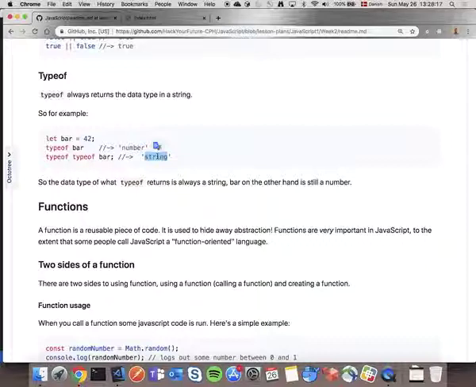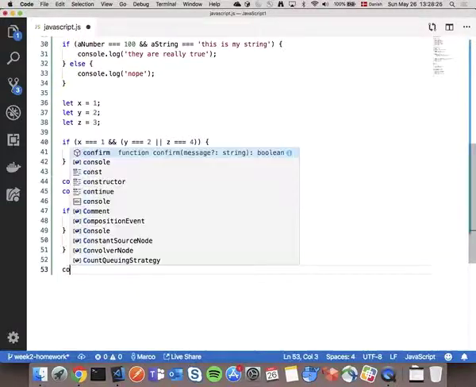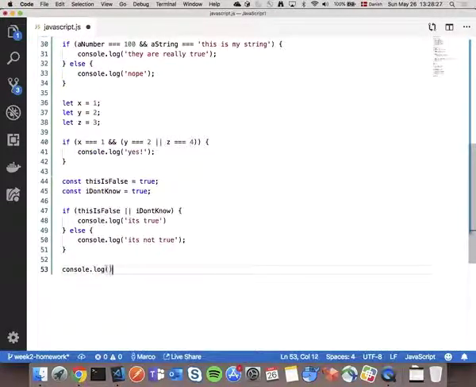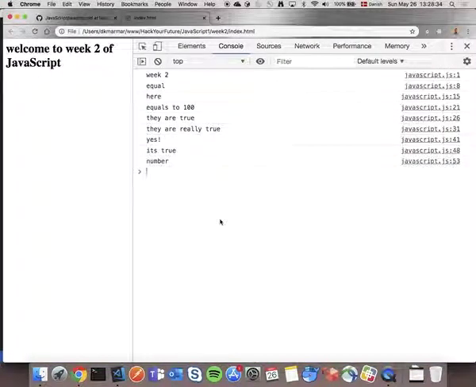So even typeof has to have its own typeof, which is a string. Let's just write here console.log typeof 100, right? So this gives us number, and the number, not the number itself 100, but the word number, it's a string. So the typeof has to have a typeof.